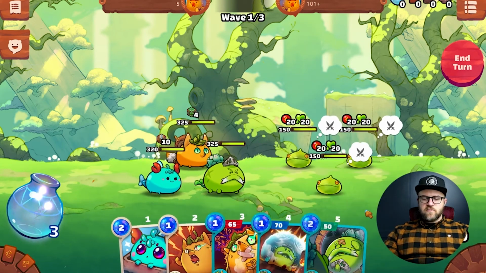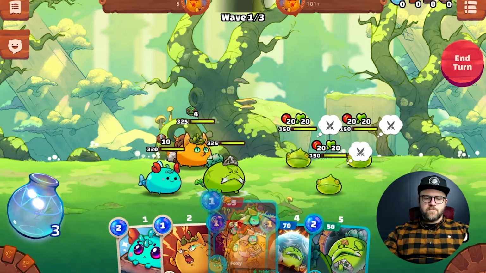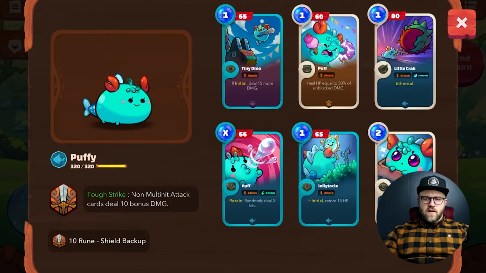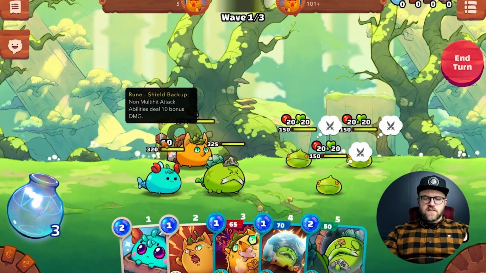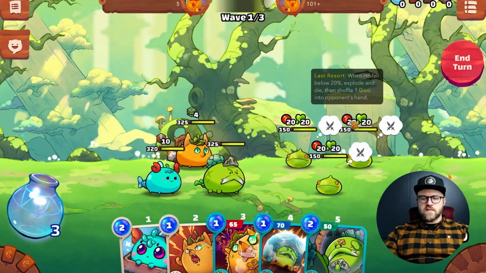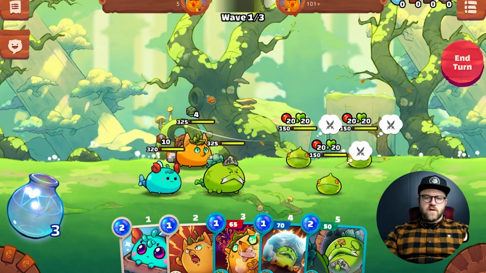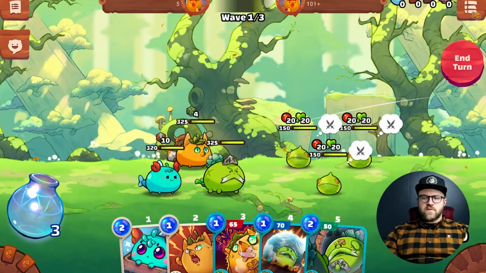The indicators, these blue outlines on these cards, mean that they have charms built in. And then we have, I believe, the runes up here, so you can see which Axies of yours have runes. You can see which Axies of the opponents also have runes. So just so much to look at here. Different icons for different things up here. I haven't even clicked on this.